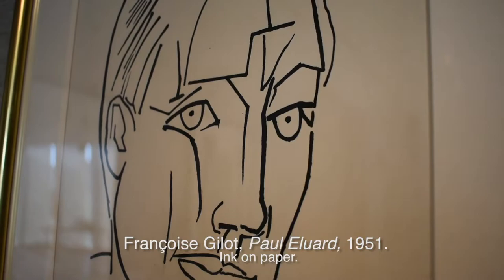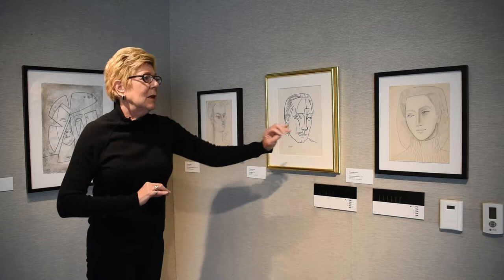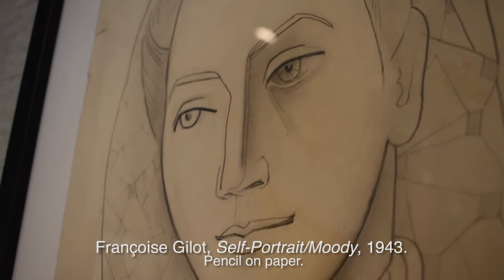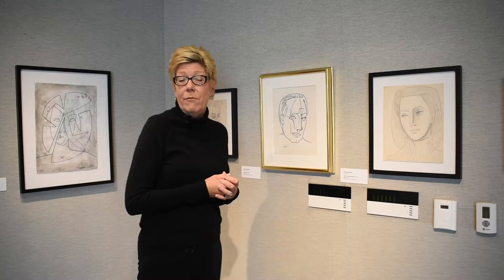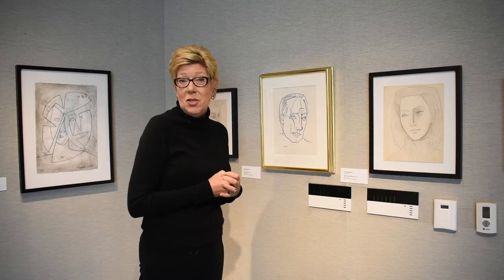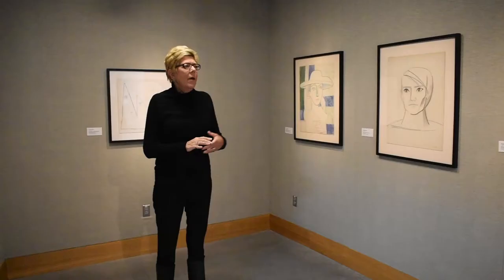Paul Éluard, as you can see, almost has a cubist approach to this very simple, elegant ink portrait. Self-Portrait Moody is indicative of its title — also done in 1943. Her outfit with the turtleneck indicates it is winter. While she had met Pablo, they had an on-and-off relationship early on, and she did not move in with him until 1946. She is reflective here. It is indicative of a specific time in history — World War II, the Paris invasion — and you can see that she is a very young woman.